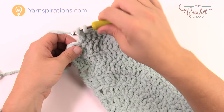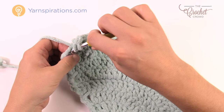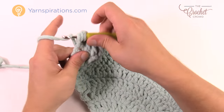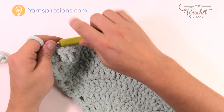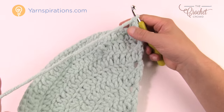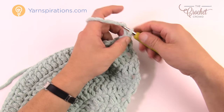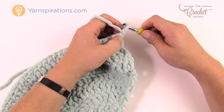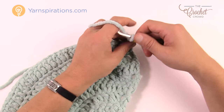So I'm coming up to the end of this one. There was six by themselves as we talked about, and then the last one's got two into the same. By the way, just so you're aware, I haven't actually said this, but the final round has ten by itself and then two. So you know that we're getting closer to the end of this. So let's begin to do the next row. So if there was six by themselves last time, this time that means it has to be seven by themselves as we move up. So this is row number nine. So one, two, three, four, five, six, and seven.